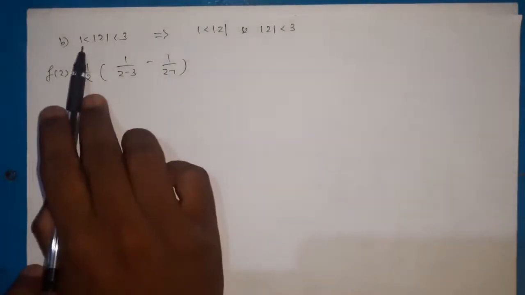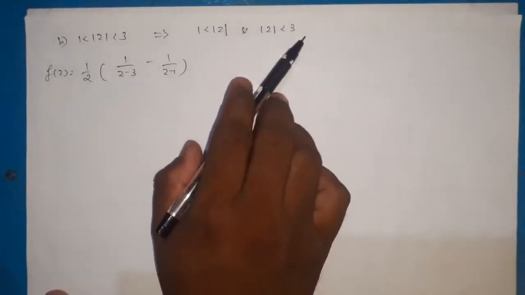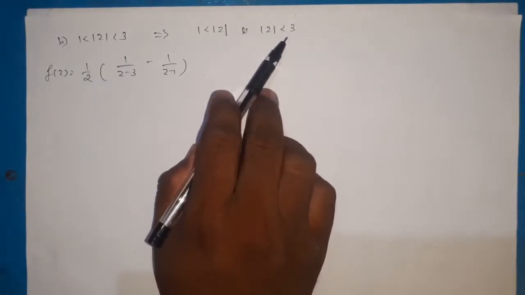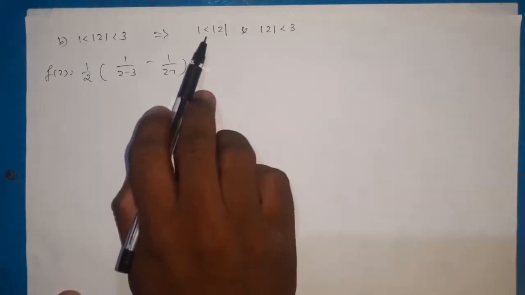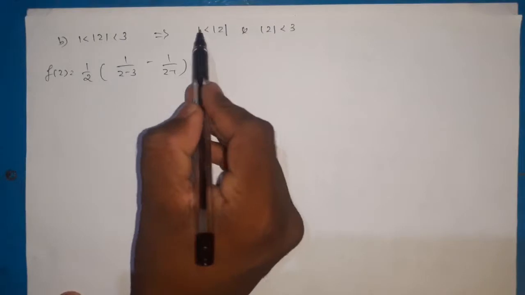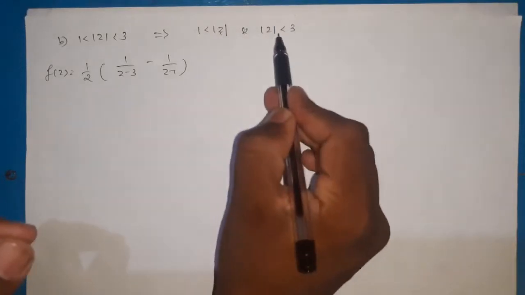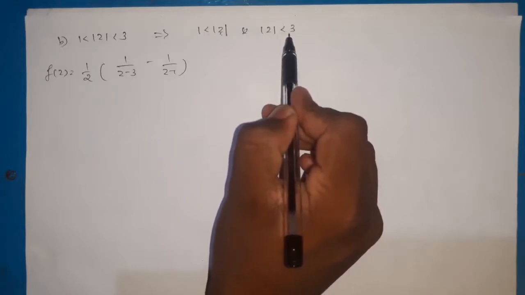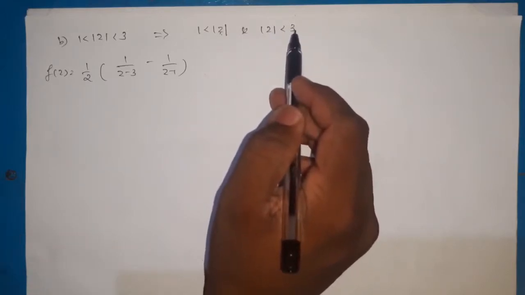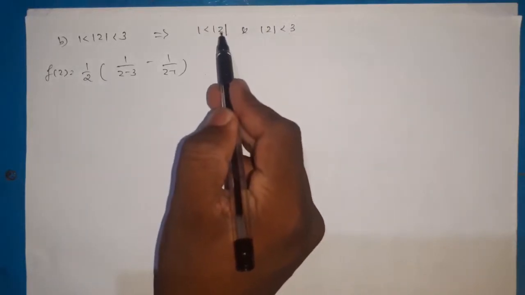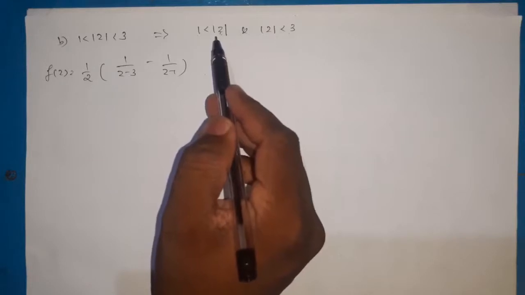The next region, 1 less than mod z less than 3. Now split this inequality, 1 less than mod z and mod z less than 3. Whenever 3 is present, then take that 3 outside, because mod z is less than the constant, and in the factor if 1 is present, then take the z outside, because 1 is less than mod z means we need to take z from that factor where 1 is present, and mod z is less than 3, and here we need to take the 3 outside. If mod z is less than constant, take the constant outside. If constant is less than z, then take the z outside. Means in this inequality, whichever is greater, that greater quantity must be taken outside.